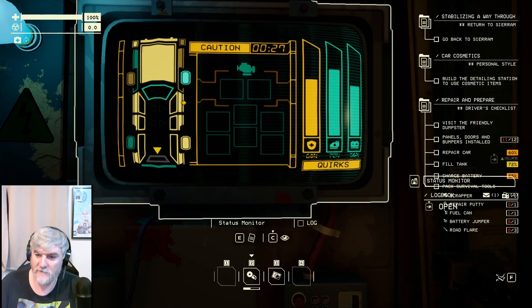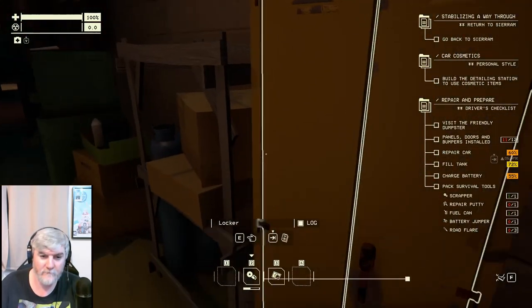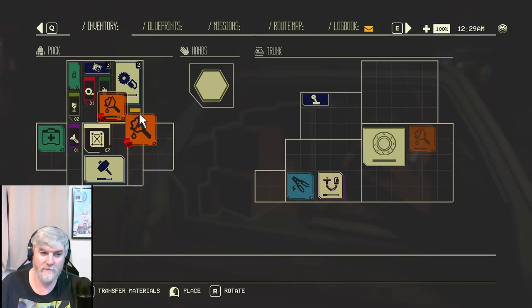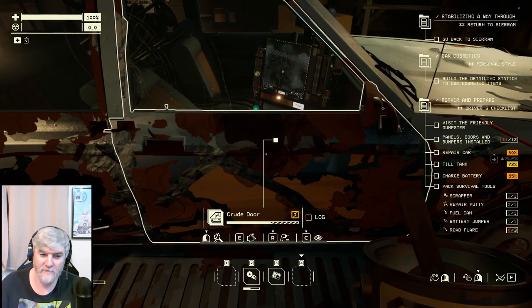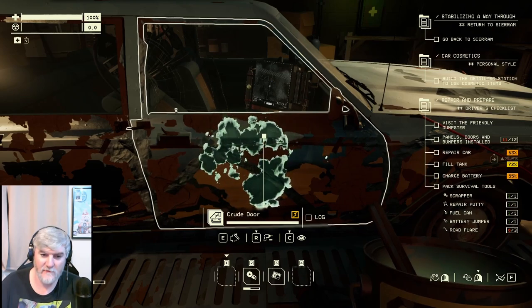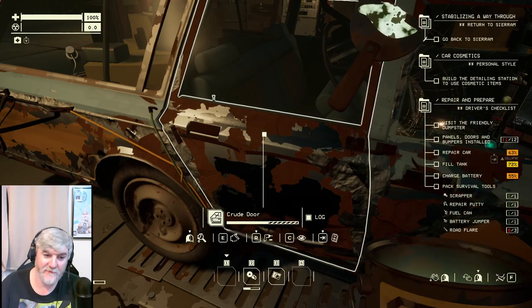Monitor. Okay, well. Charge battery. Repair party. Nothing in the locker. Got some repair party. Nope. Okay, I don't know what that symbol means. Guessing it's possibly gonna break.